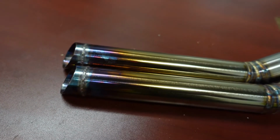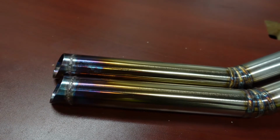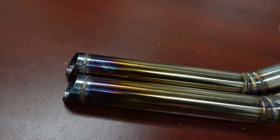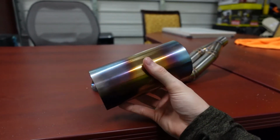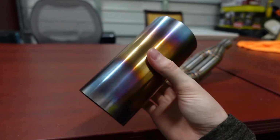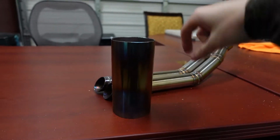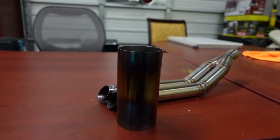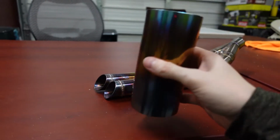Everybody thinks that acetone is a great cleaner, and it is. It's a very good cleaner for welding and other things. But if we're going to be doing something like this, we need to take some extra steps to make sure that the metal is as clean as possible. I did some testing on this piece, and point blank period, it's hard to get a really even, awesome finish. It's hard. A lot of the people that do it, they have their piece on a spinning wheel, and they'll hold the torch in one place and just rotate the piece over and over and over.